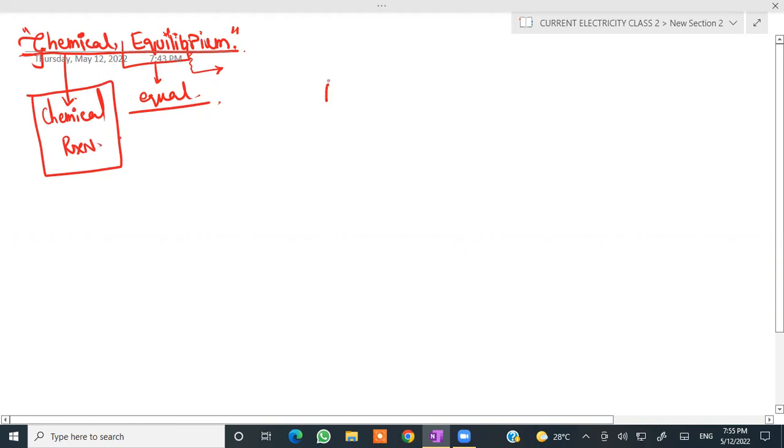Meaning a chemical reaction, if I have two reactants reacting with each other to give you two products, C and D, this reaction that I have written over here is a straight irreversible reaction, right? This is an irreversible reaction in which the reactants combine together to give you products and the reaction is finished. It stops and that's it.